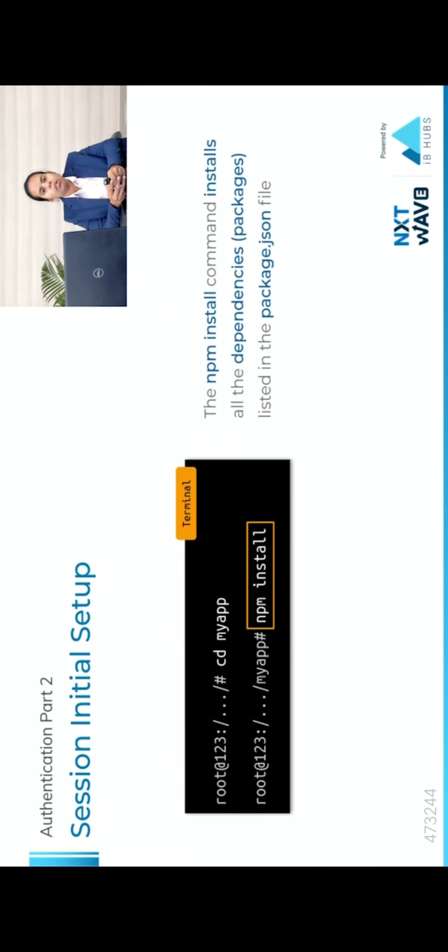As we understood, for the user to log in, he has to register first. So we need a register API, and then the user has to log in. For that, we need the login API. So we are done with these two APIs. Now the user has been successfully logged in.